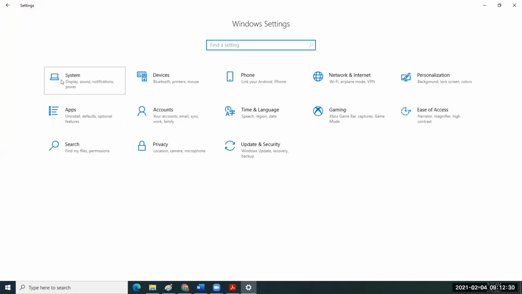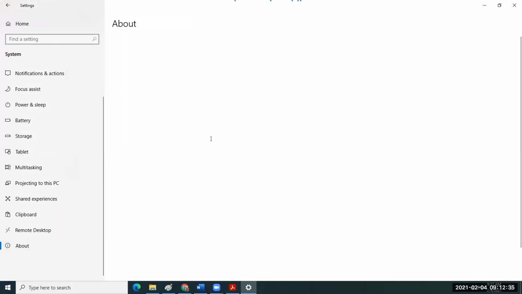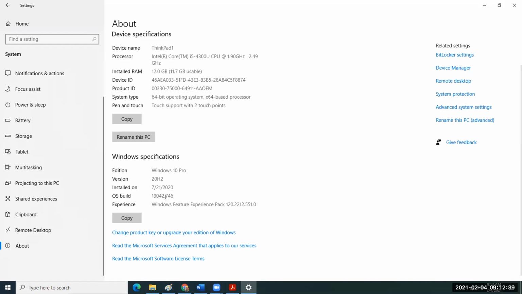When we get to the system and the About part here, it's going to change this number. As we apply the cumulative update, there's a pretty fair possibility that the OS build, this 19042, will change. As long as you have 20H2 and you've updated your PC or laptop to that level, you're in good shape.